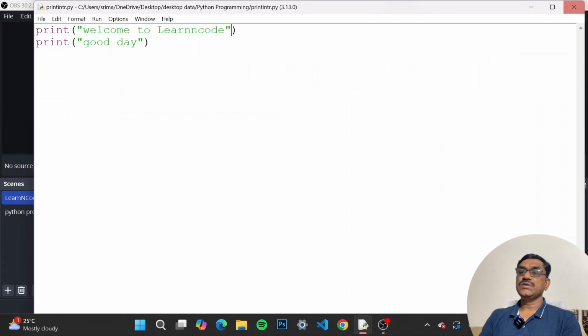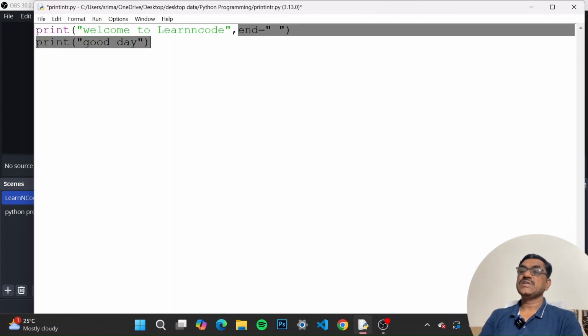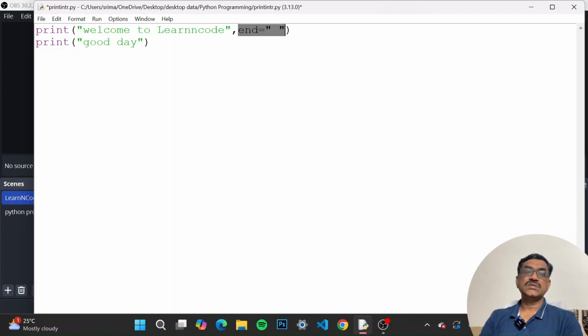Now what I'm going to do is, after typing "Welcome to LearnNcode", here I'm mentioning the parameter end equals to a space. Here explicitly I am giving end equals to space. If you don't mention this, by default end equals to \n. That means the cursor moves to the next line, and in the next line the good day will be displayed.